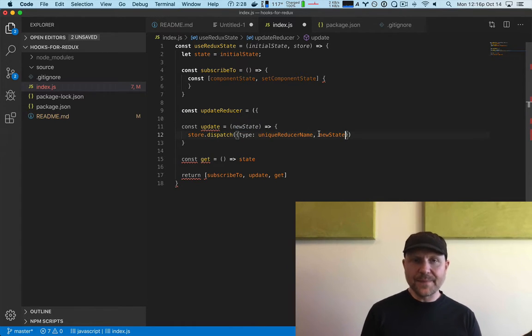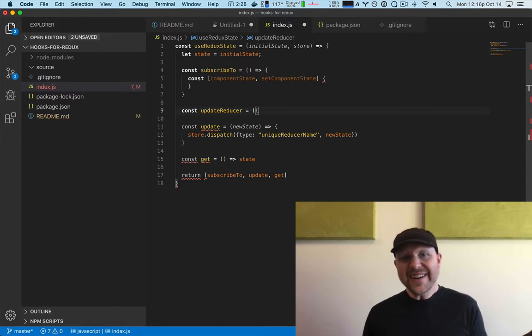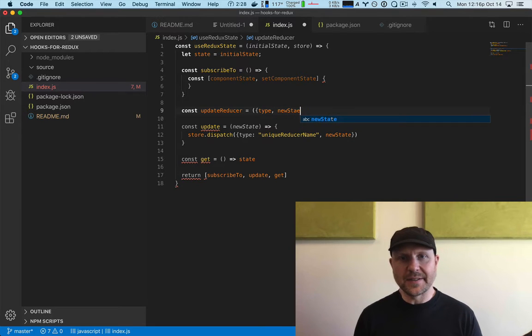So we're going to pass it like that. So this is going to be a unique name for right now. So that gets passed, that gets dispatched, right? And then we have to have this is a reducer. Figuring it out as we go. Ultimately, we presumably have the reducer, and we're going to set type and new state.